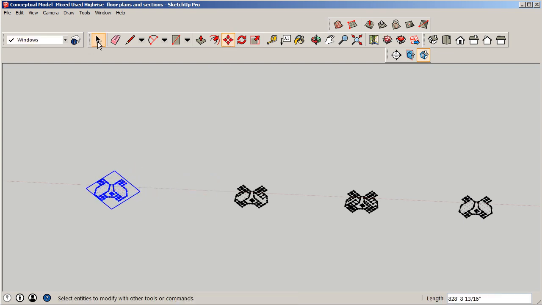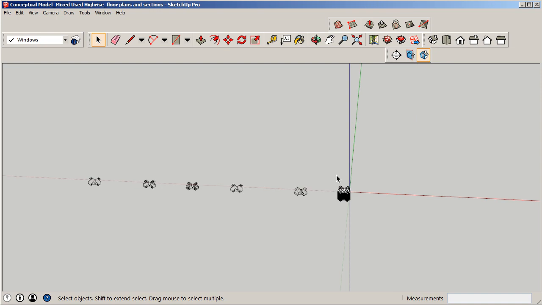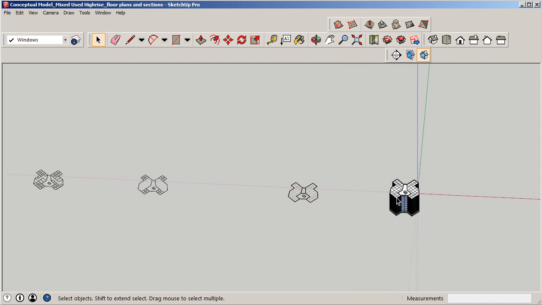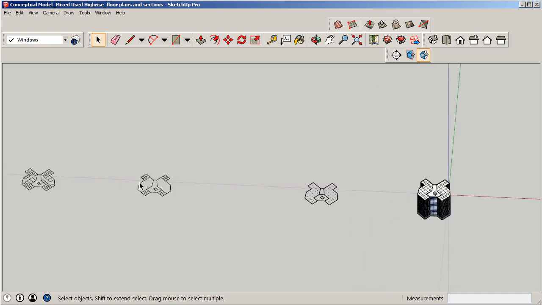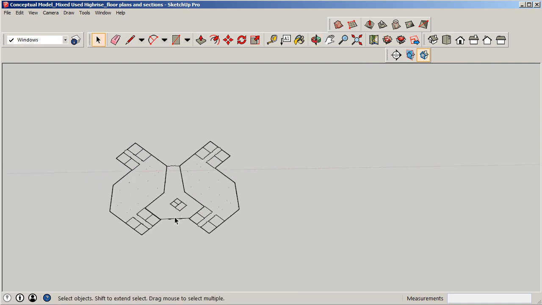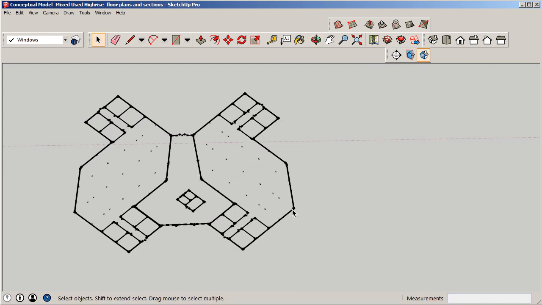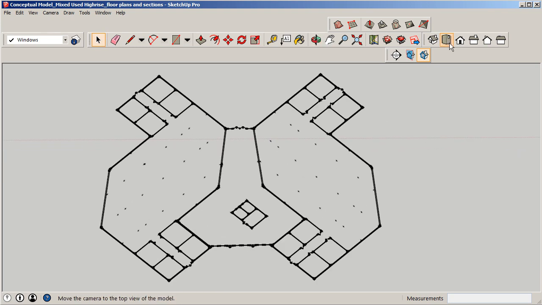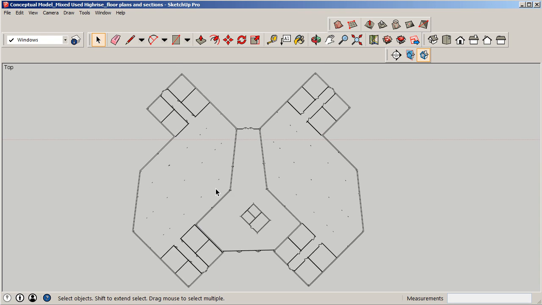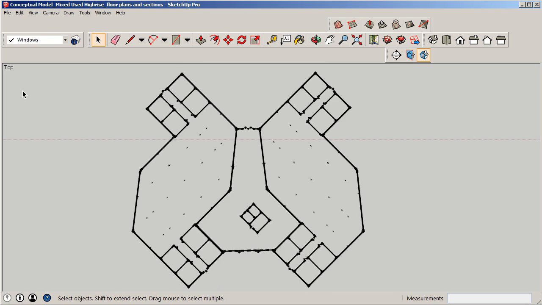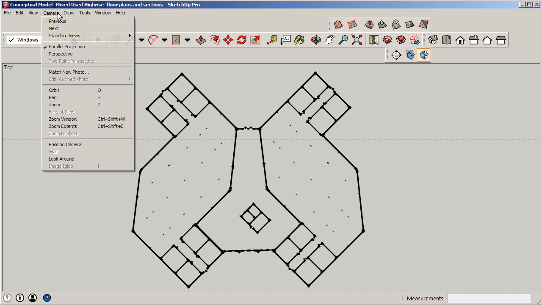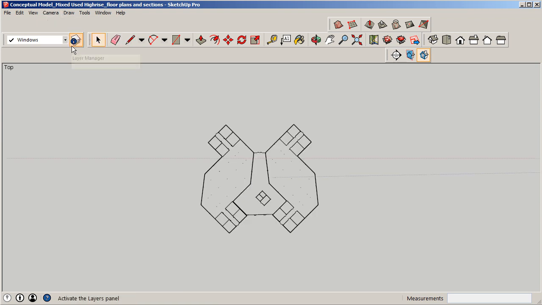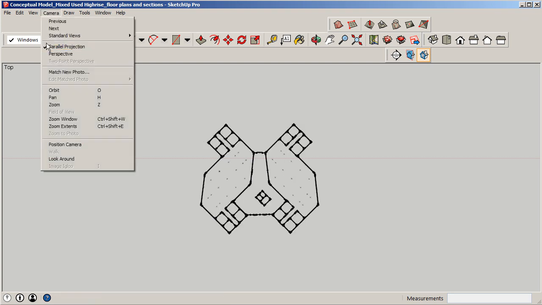Alright, now that we have that taken care of, I'm going to set some scenes. We're not too worried about the foundation plan, that'll go more on our structural plans. But I am going to come to this one, which looks like our basement plan, excuse me. So I'm going to scroll in here and go to top. I'll scroll out just a tad, and I know that nothing's in the way. I'm in my top view, but I do want to come to Camera and make sure I'm on Parallel Projection. It looked like I was already on there, so let's go back and reselect that. That's where we need to be, parallel projection.